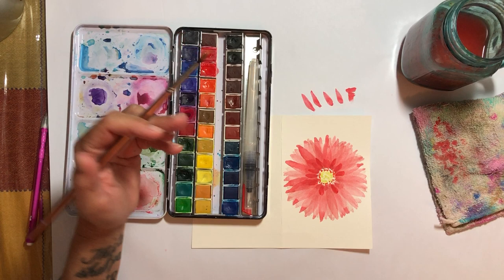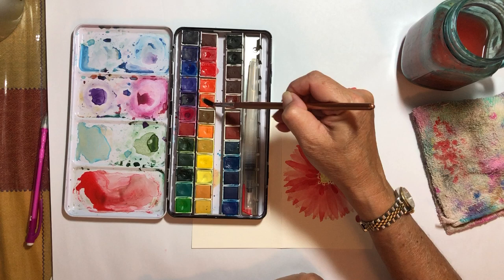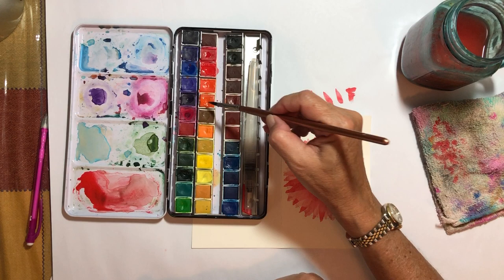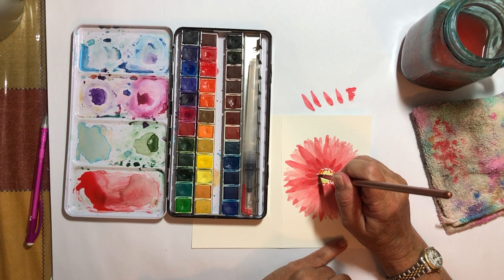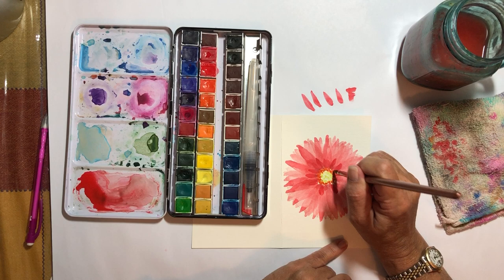Okay, I'm gonna wash off my brush here, okay? Dry it off. I'm gonna go to this orange here. And I use a dry palette. I do not saturate my palette at all. I don't know if that's the right thing to do or the wrong thing to do. I really don't care because I am just playing, okay? I'm just playing. And I do more layers around, okay?